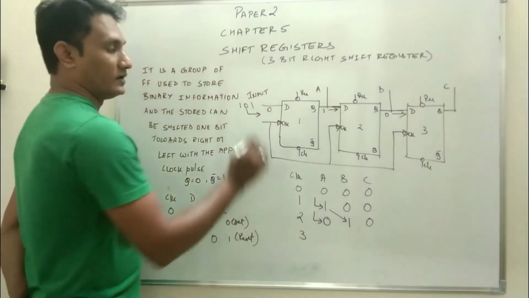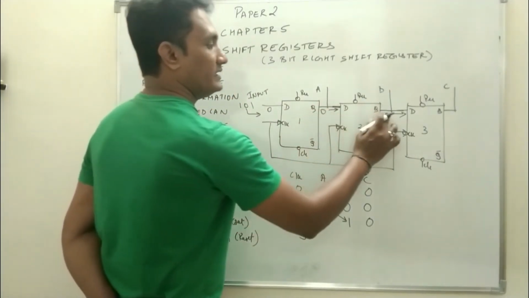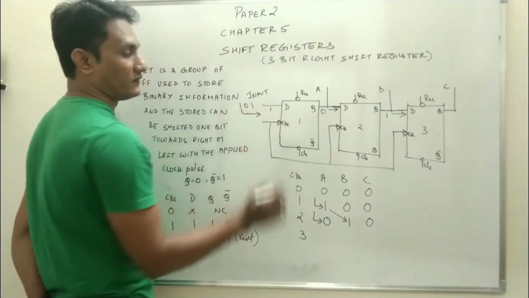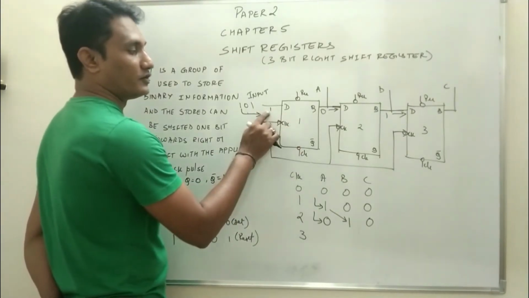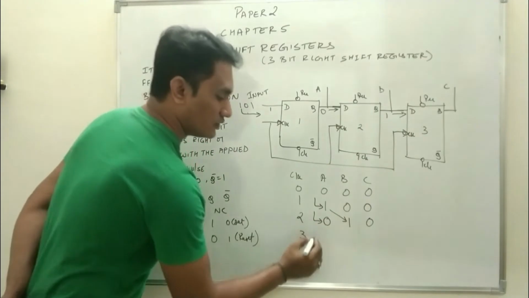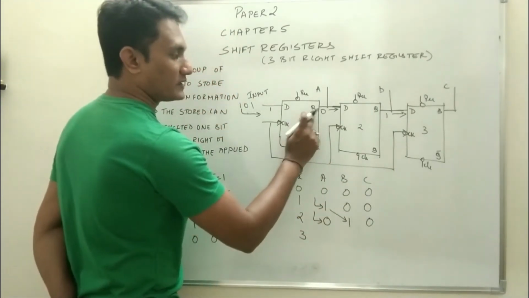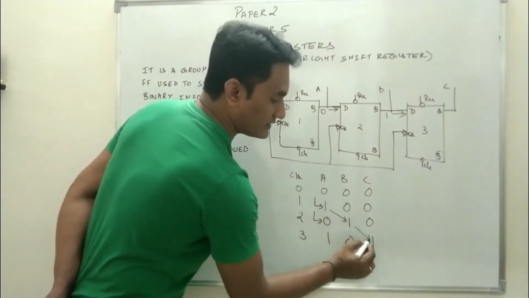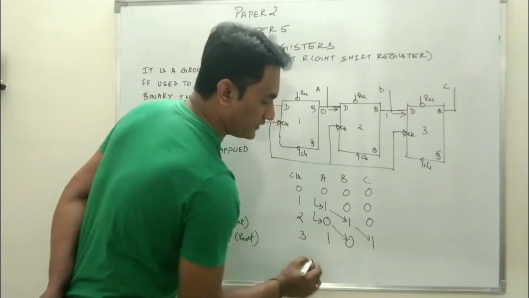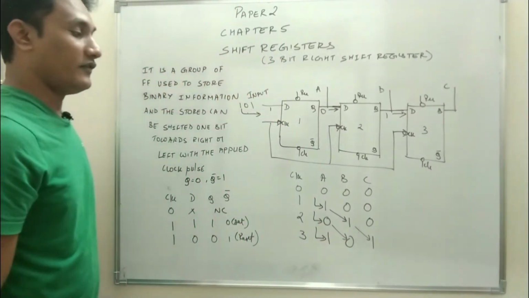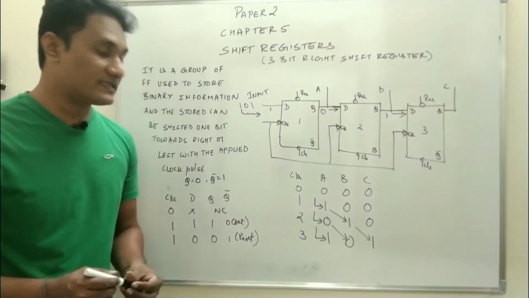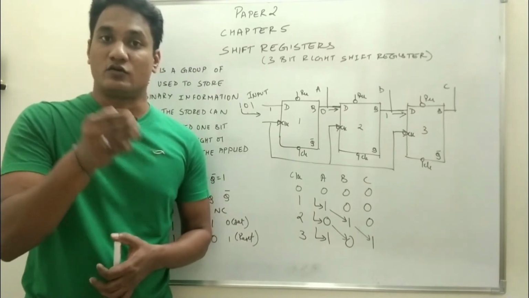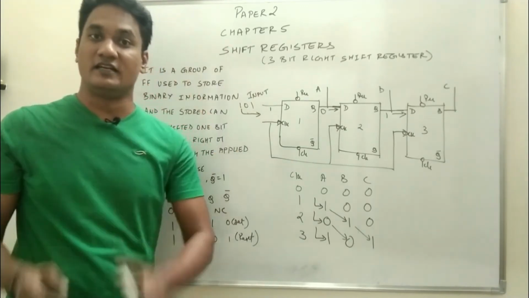Similarly for the third, now A is 0, B is 1, and now the next input will be entered into the first flip-flop, that is 1. So for the first flip-flop the input is 1, second 0, third is 1. So in the next clock pulse the output of the first will become 1, second will become 0, and third will be like this. So data from B has shifted to C, data from A has shifted to B, and new data has entered into the first flip-flop. So what you can see from the truth table is, with each applied clock pulse, the data is shifting one bit towards right and new data is being entered into the first flip-flop.